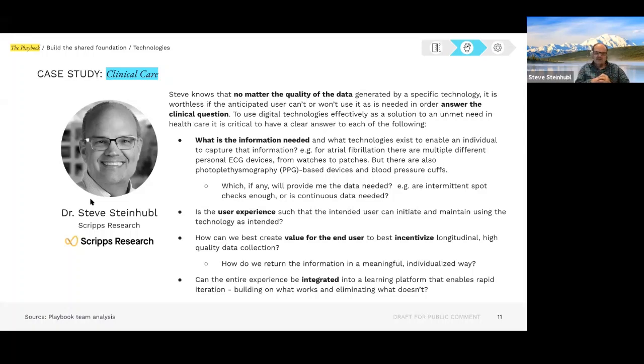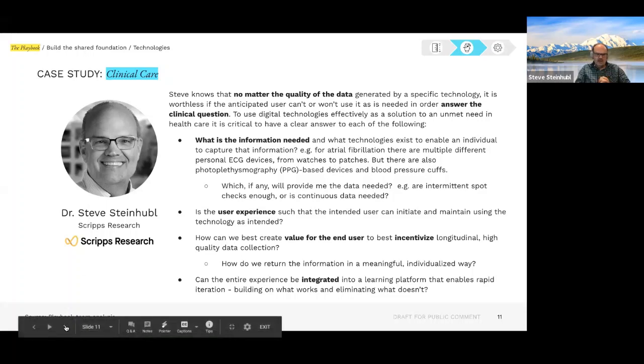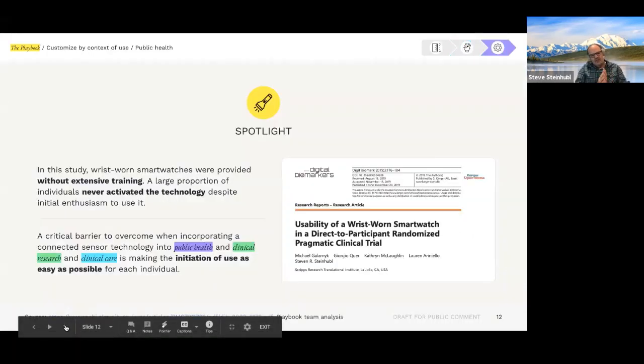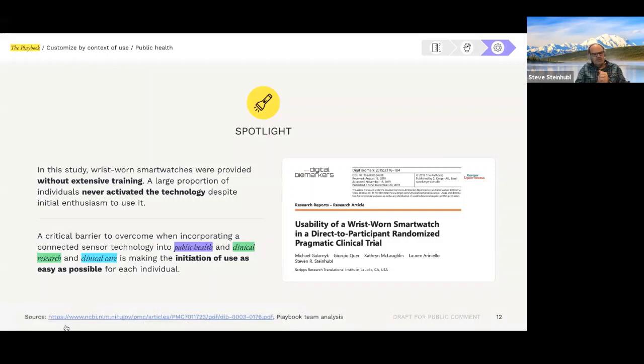And the next slide is one example we had from our trial. We often feel we've made more mistakes than most in implementing digital technologies, and this is one example. We did a large AFib screening trial, and we had a small sub-study of a wearable watch, which now is very commonplace. It was a wearable activity tracking device that 6 years ago, when we were designing the trial, was the only one that really monitored PPG-based heart rate.